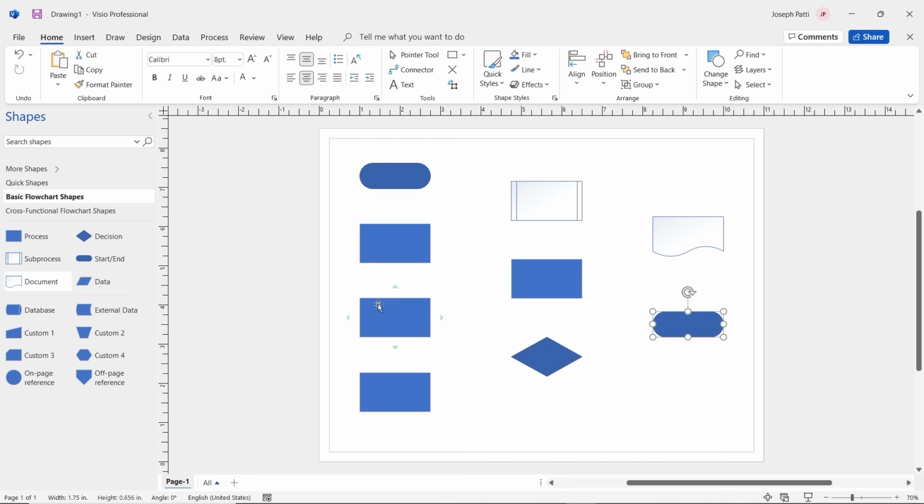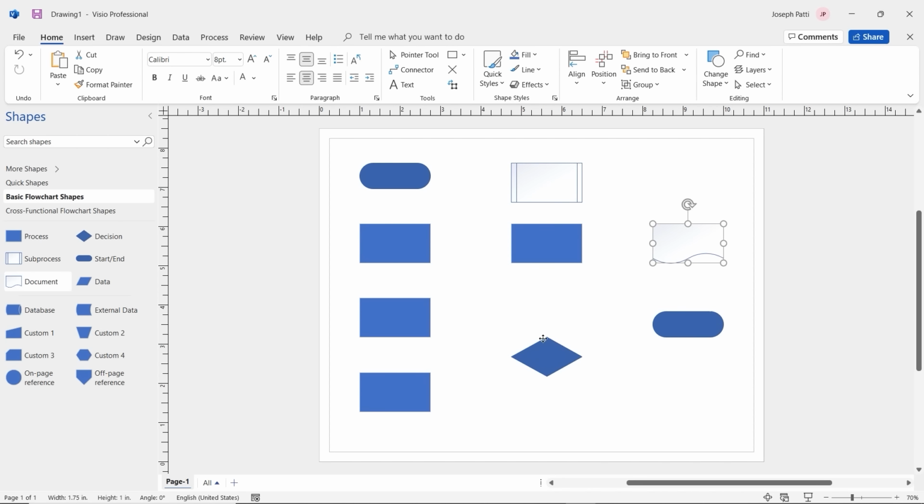So for these different processes, what we can do is we can start to map these out to different departments and different phases. For instance, maybe there's going to be 3 phases that this project's going to be completed in, and I'm going to have 3 different departments working on this. So I'm just going to move my shapes to wherever I'd like, just so that they feel more aligned. And we'll do something like this. I think this looks great.